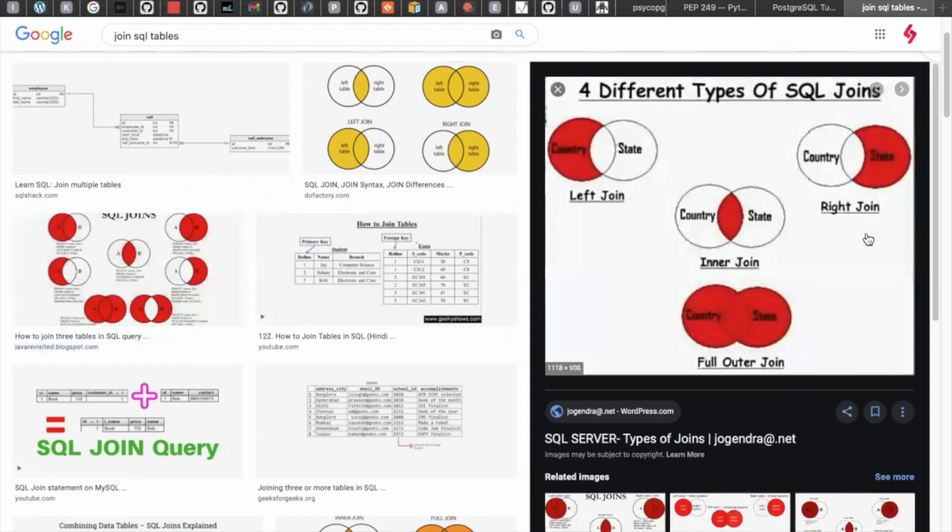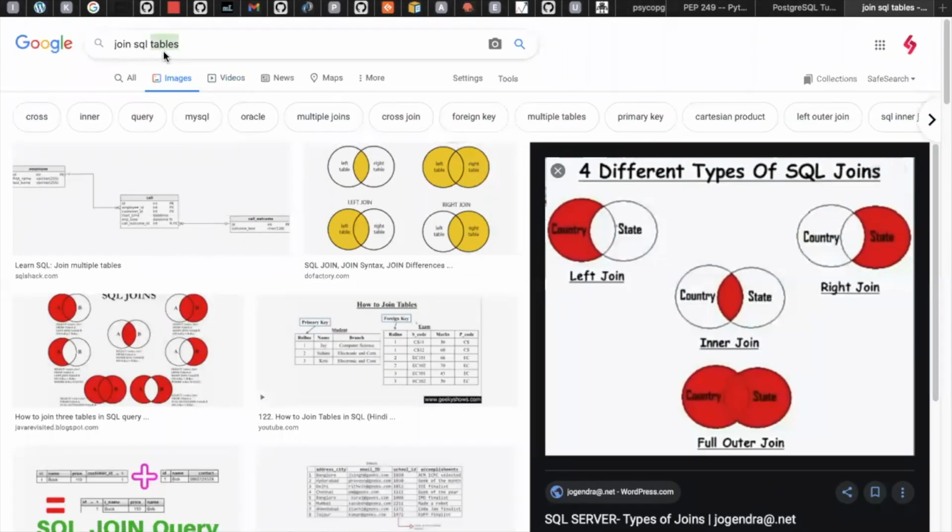If you struggle with anything, any subject, go to Google Images, type what you need, and you'll get some images. It is not always a solution, but 90% of the time it works. Instead of reading the whole drama of joins, with these diagrams I can easily understand: the left join is this table, the right join is this one, the inner join is this one, the full outer join is this one. So basically, this is how we can understand this.